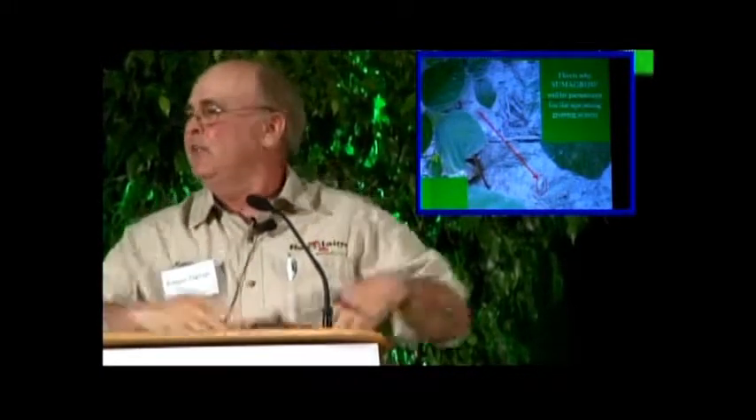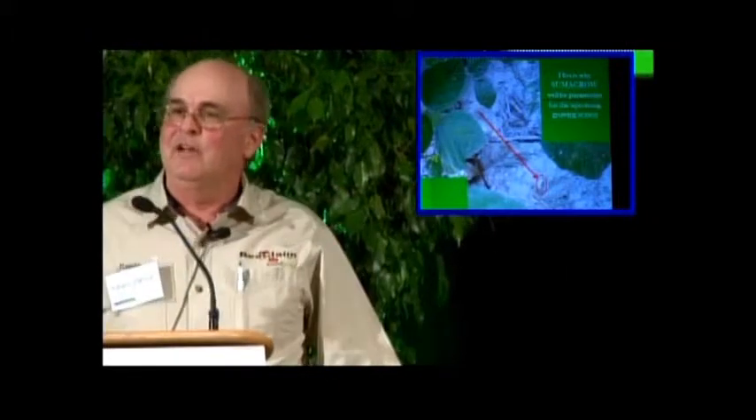This right here — my daughters helped me with this PowerPoint. They came up with a word that is wonderful. This is why Sumagro will be paramount for the upcoming growing season. There's a little red circle on the slide, and what's laying on the ground there — that's the neighbor's soybeans, where they had applied their fertilizer. With 1.78 inches of water, it's still laying right there — just a little fuzzy pile, it hasn't dissolved yet, still sitting on top of the ground. All of our farm service people say, hey, you're going to have to reapply your potash, your phosphate this year — it's all gone. How can it be all gone when the fertilizer is right there? It hasn't dissolved yet. Take your money that you're going to put in fertilizer and put it in Sumagro to release the nutrients that are already in the soil.